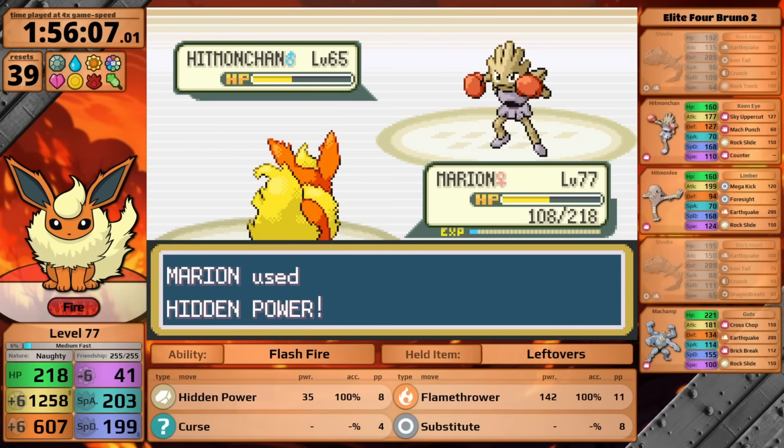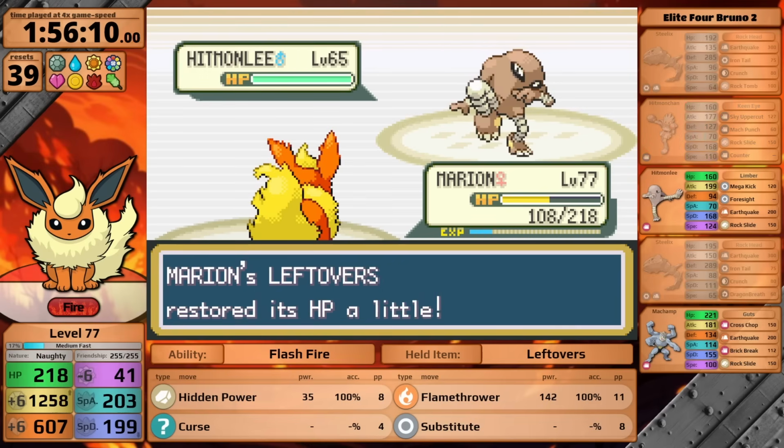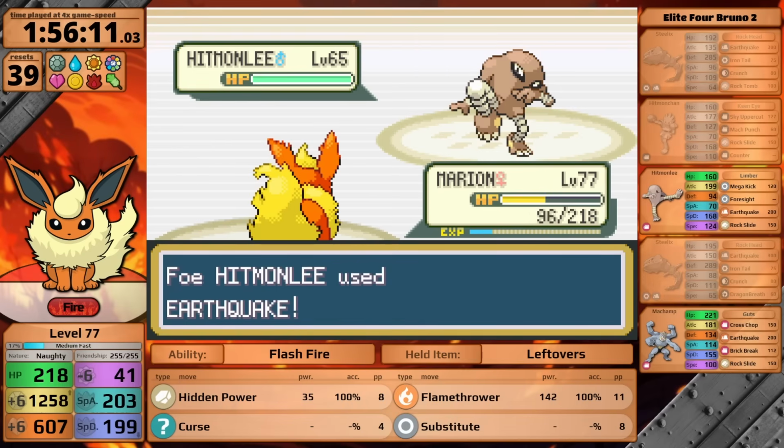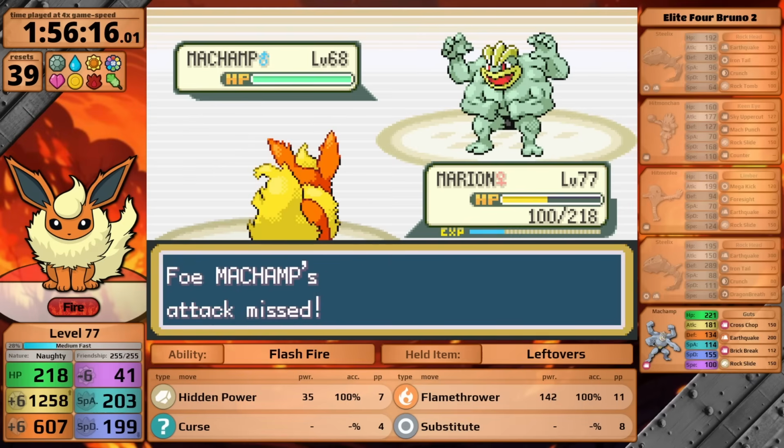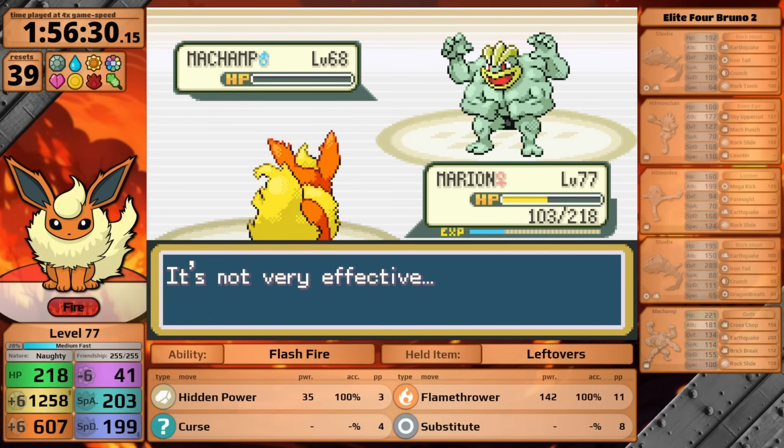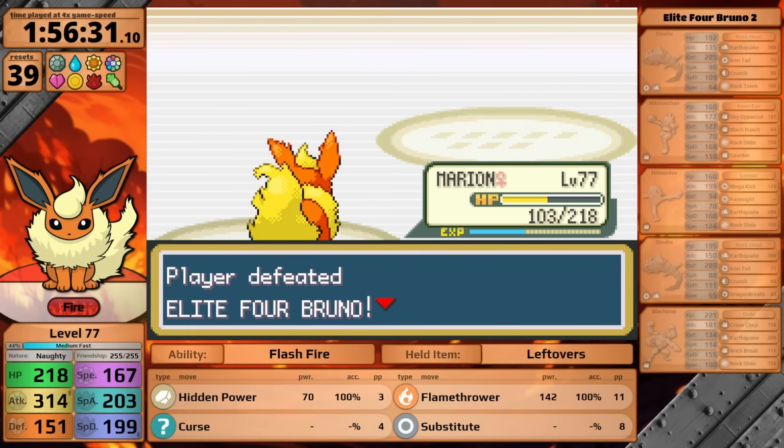Yup, 4. +6 resisted HP Rock is a one-shot against both Hitmons, with Lee's Earthquake bringing Marion to around 2/3 health. Machamp misses Cross Chop, but HP Rock leaves him in red bar. Rats! It's Bruno's turn for a healing loop, and after a few more turns and a sad Earthquake, Marion claims victory over the second league member.